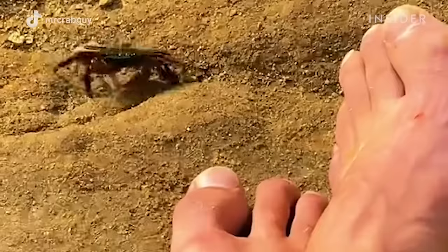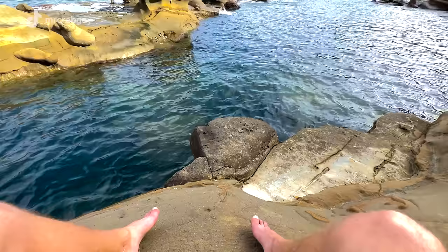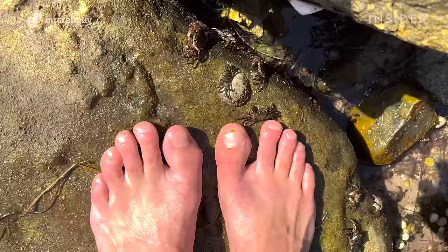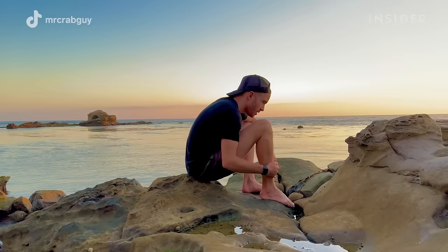The key to attracting crabs towards your toes is a lot of observing the crabs that are on the shoreline. Where I live in San Diego, California, there's hundreds if not thousands of these crabs. You stand there and watch all over where they're at. I look for crabs that are actively picking algae off the rocks because they're showing me that they're very hungry.